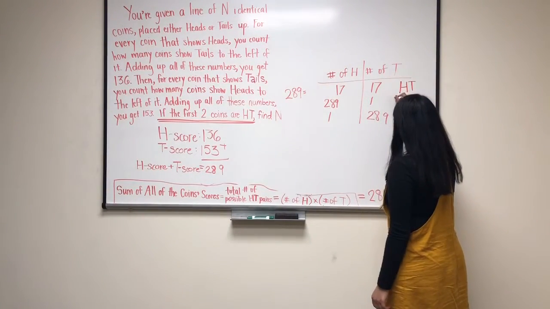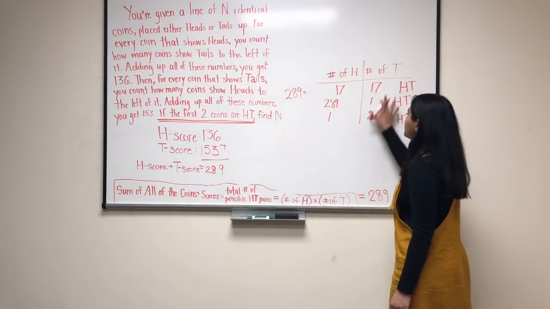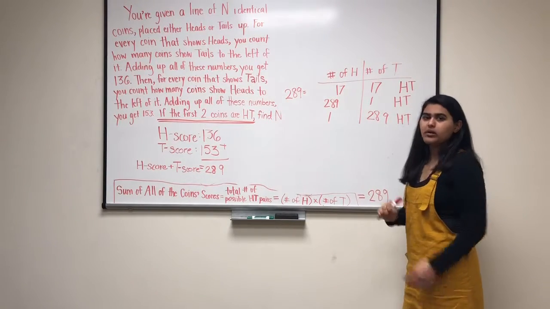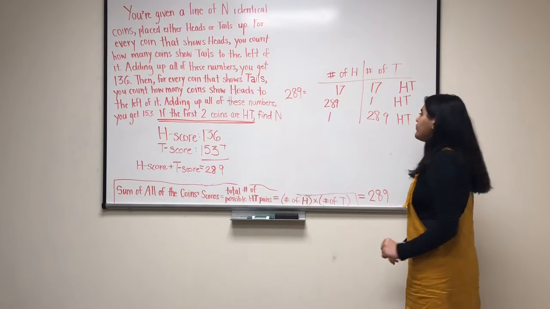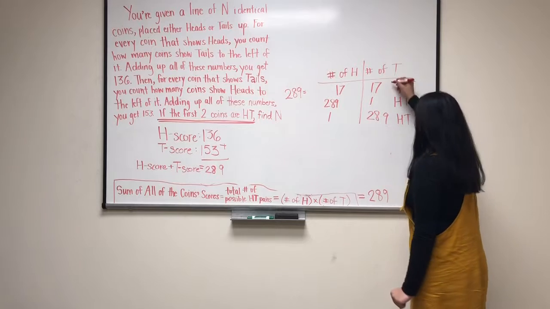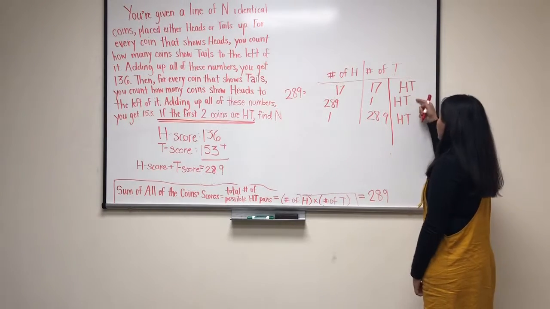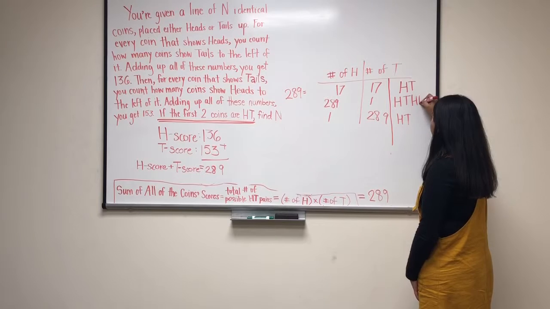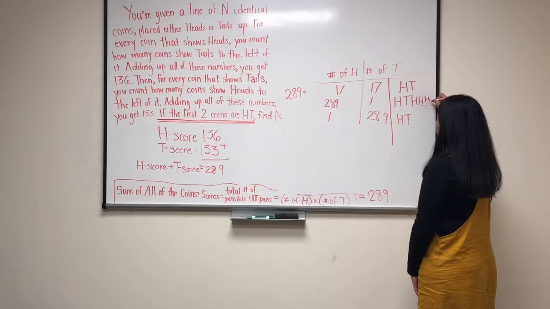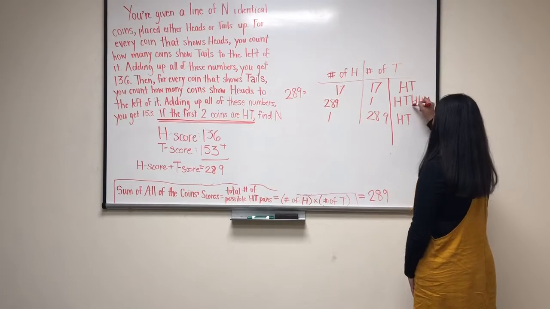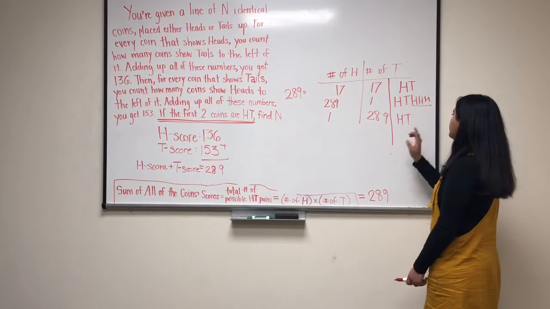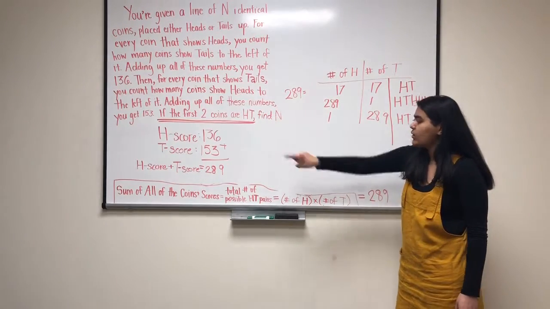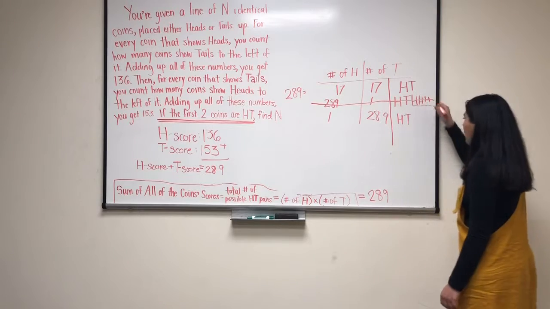So I'm going to write that down. What I have to do here is either prove that one of the cases works or prove that two of them don't work. It's always going to be easier to disprove than prove. So I'm going to disprove two of them. Going on the second case, if I have one tail and I know my sequence starts with head, tails, that means the rest of the sequence has to consist of only heads. So it's going to be head, tail, and then 288 heads that follow. In this case, my T-score would be just the number of heads to the left of this single T. So that's just 1. But the question said that the T-score has to be 153. So that automatically rules out this possibility.